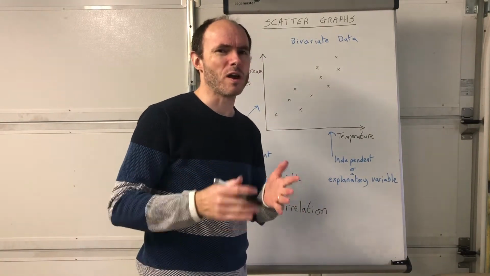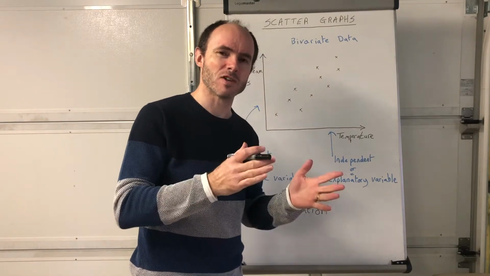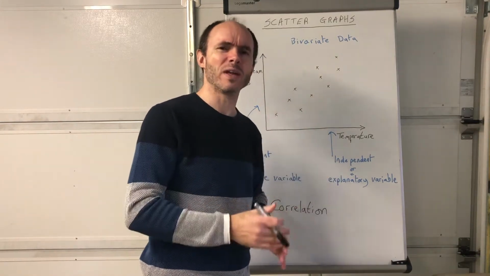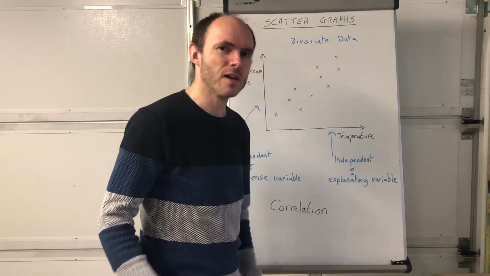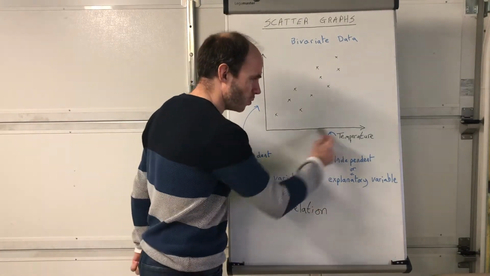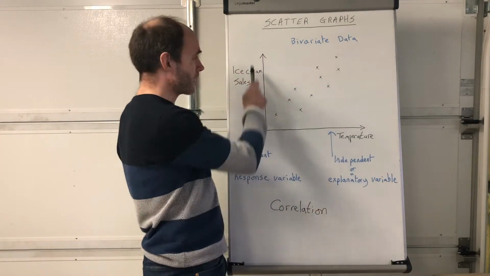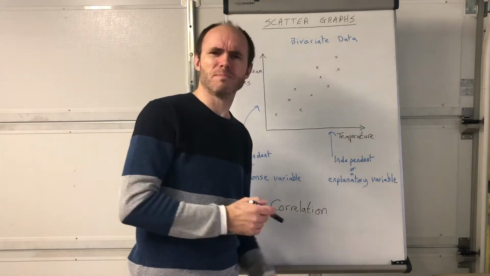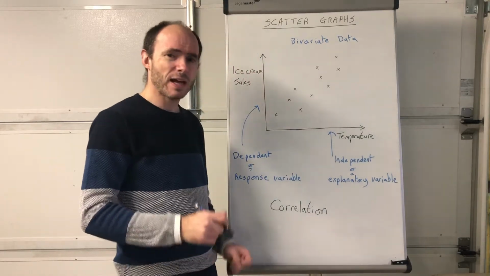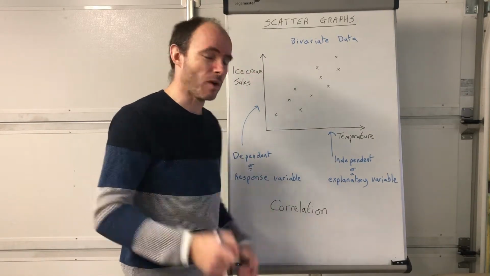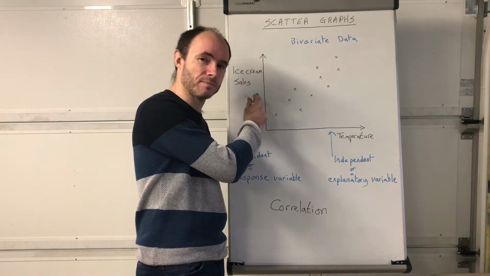We wouldn't want to go necessarily to the seafront to eat some ice cream because it's cold and you don't want to eat something cold necessarily when it's actually cold in the first place. So I'm hoping you can see that generally the warmer it is, the more people are going to want to go out and buy ice cream. Well, certainly people like me and lots of people in the UK, I think. That's what's called a causal relationship. One is causing the other.